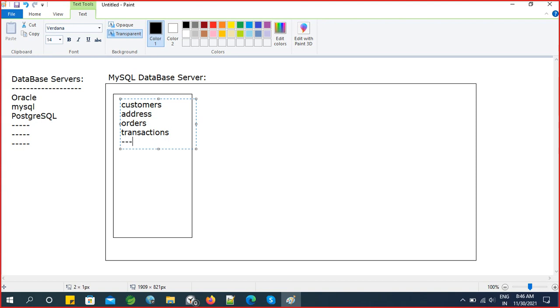So like that, we can have n number of databases. These databases can be utilized by different applications. That is the one thing basically.